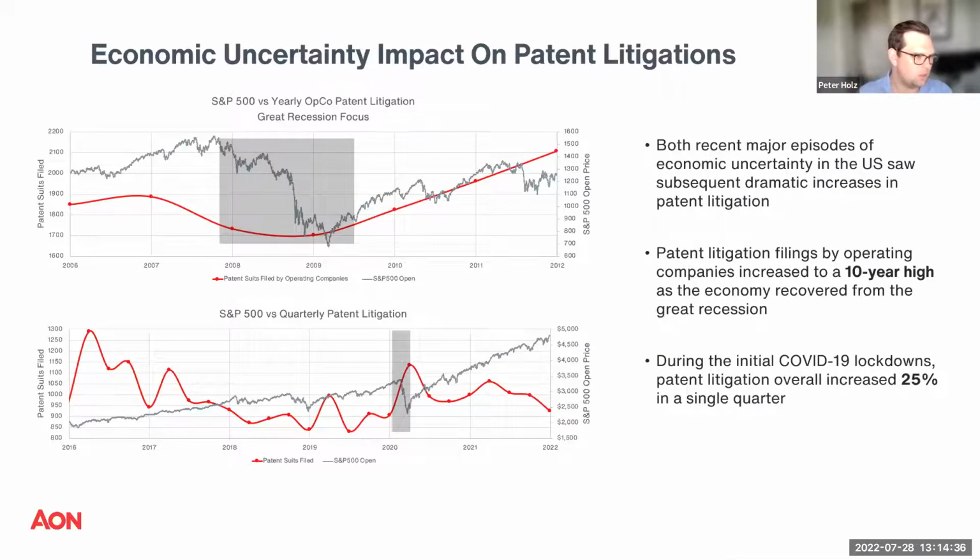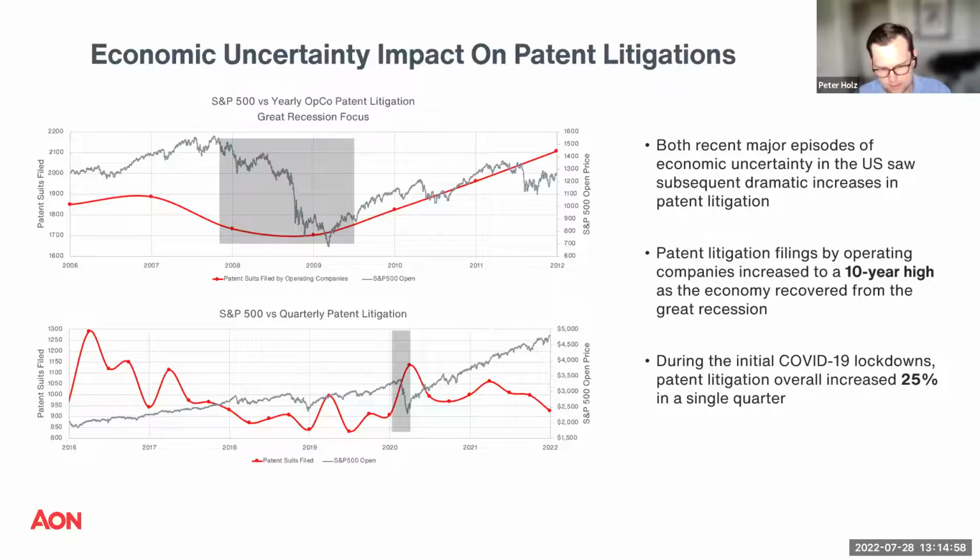If you skip 2 slides, Sarah, I want to touch on the economic uncertainty. So this is what I was just talking about. A big part of our team is our data and analytics practice. And what we've asked them to do is look at the last 8 recessions here in the US, which is as far back as we have IP litigation data. And in each recession, there has been an uptick in IP litigation ranging from 14% to 26%.